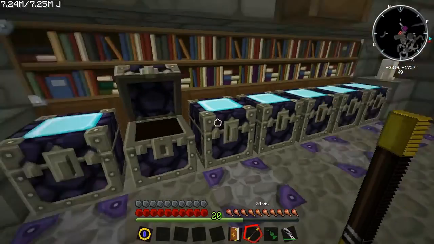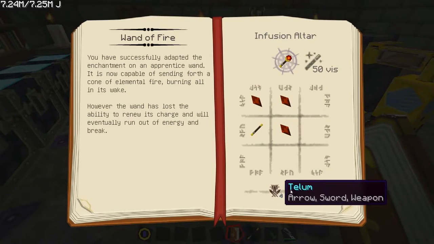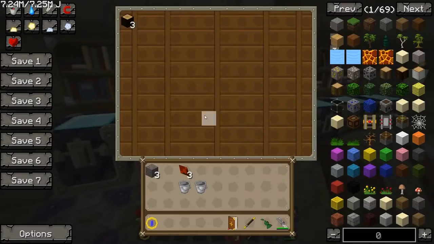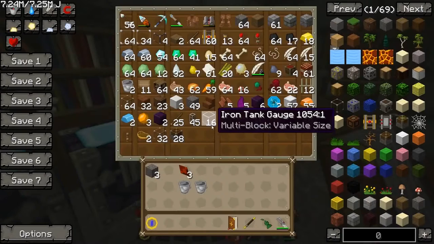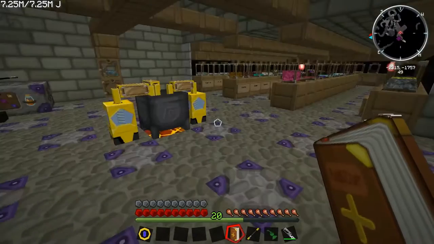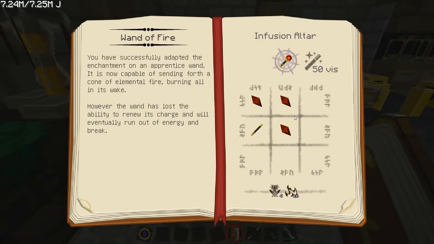One, two, three. What do I need to do it in? An infusion altar. I also need Ignis and Telum. Okay. Telum is weapon, I believe. I don't want to waste that. No, no. Arrows. I'm looking for arrows. So they've got Telum in, and Ignis I can get from Nitor, but I don't want to. Or fire, TNT, there we go. So what was it again? It was 16 Ignis, 4 Telum. Okay.